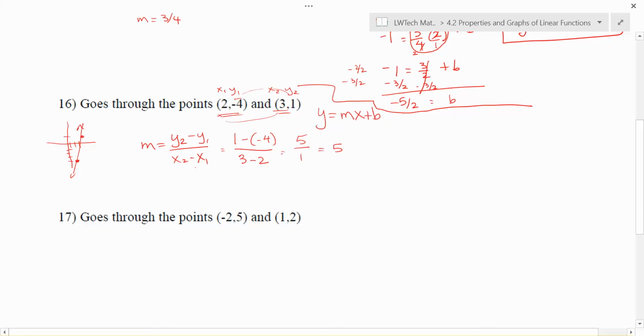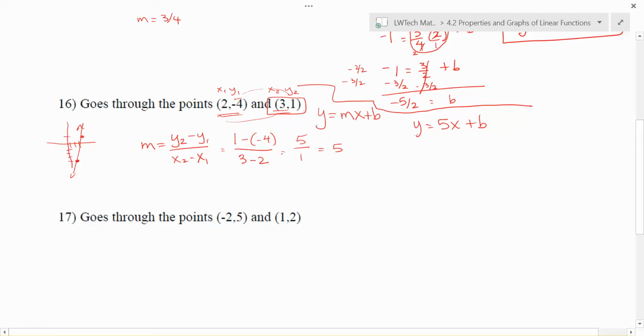So now I can write my general form of an equation, y equals, my slope m is 5, x plus b. However, I still don't have the y-intercept. That said, I do know a couple of points that will work for x and y. It's entirely up to you which point you use. It doesn't matter. You'll get exactly the same value for b, which is super cool. I'm going to choose (3, 1) because everything's positive and I think that's a little bit easier to solve. But if you'd like, go ahead and go through the point (2, negative 4) as well, and you'll see that you come up with the same value for b in the end.